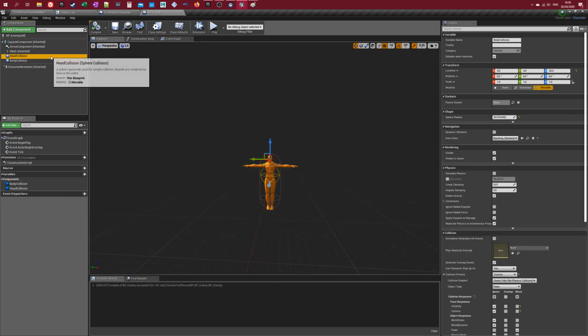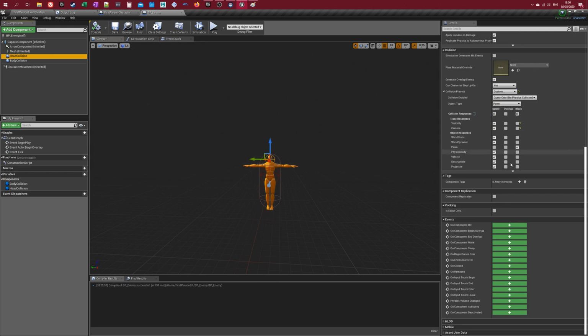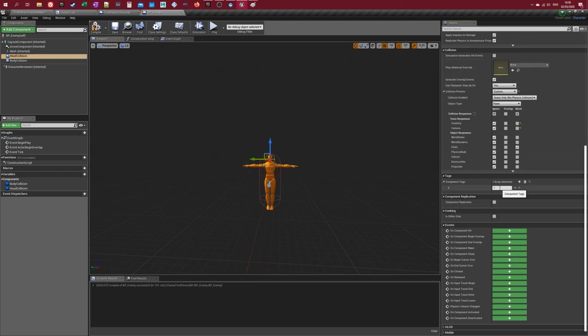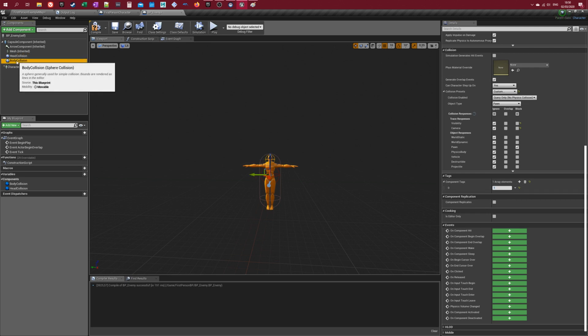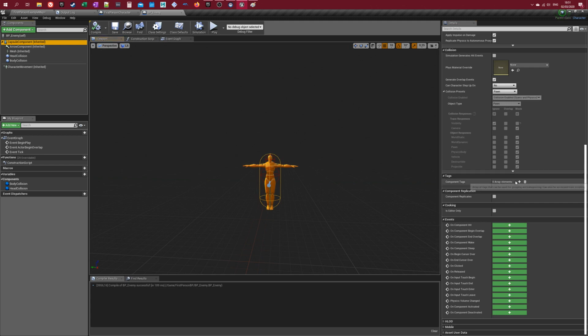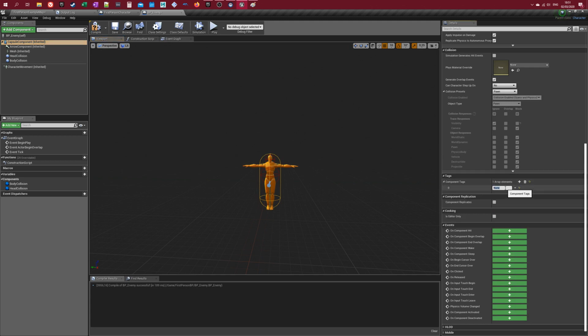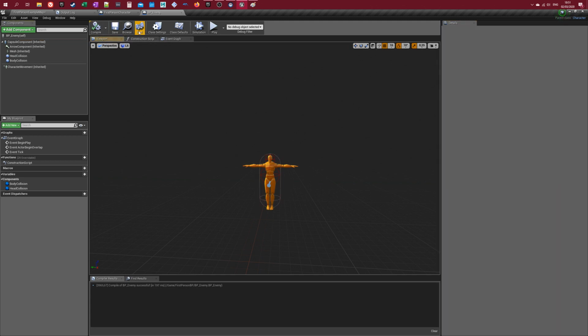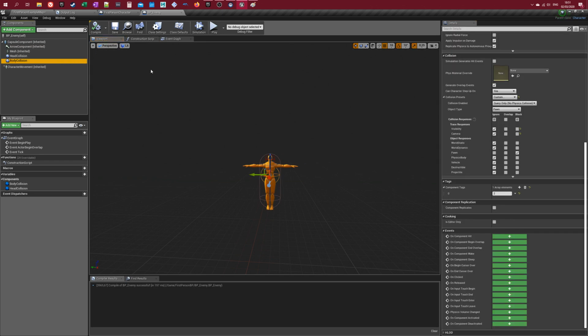But what if you use this system? You have a tag system, right? What if you gave priorities to the hitboxes?